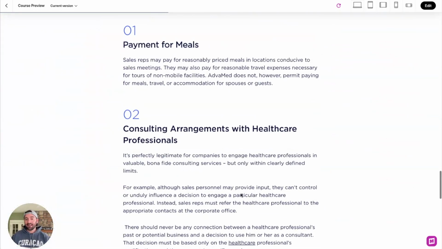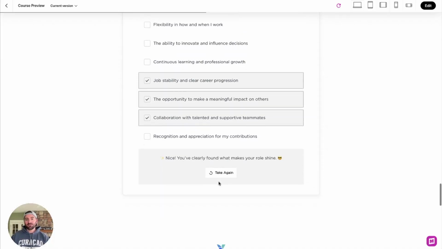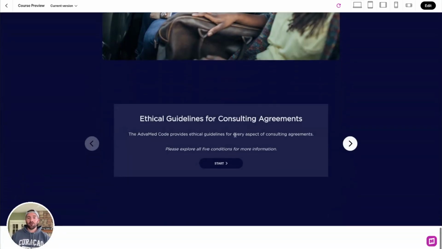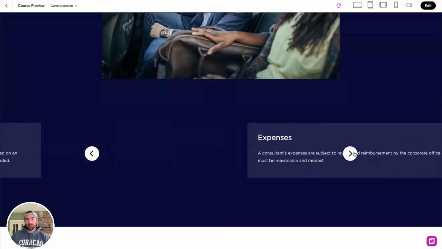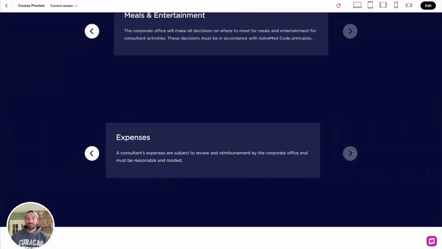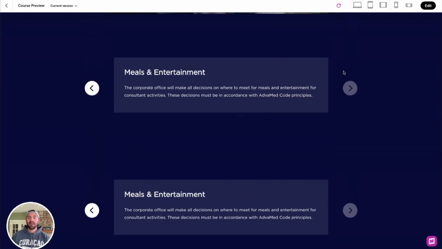And now let's see how this functions. So we've got a multiple choice block. You go through and answer these questions. It automatically clicks that continue button and moves me on. And then we go down, we've got the process block here. So let me go ahead and complete this. It auto moves me down to the next one. So there you go.